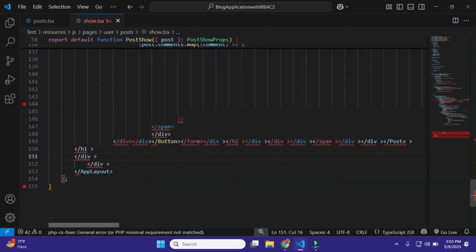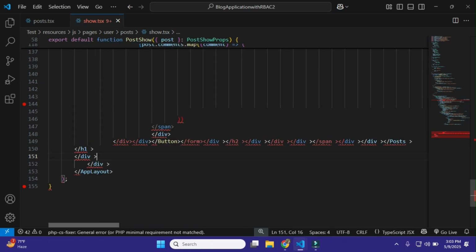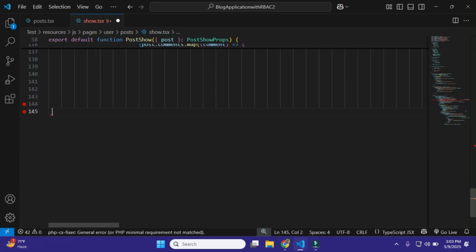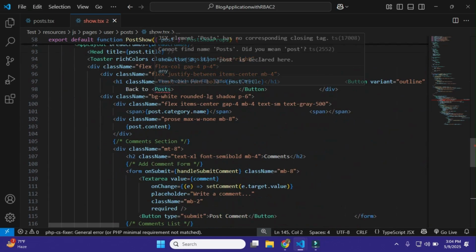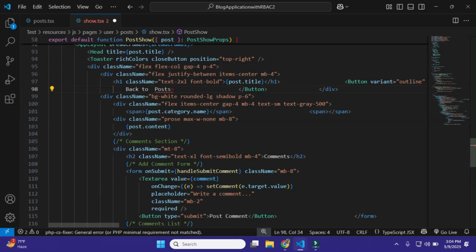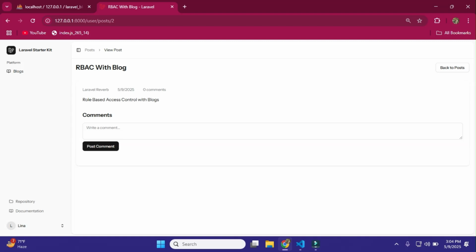That's it. We simply wrote this code, okay, and after it I'll remove this extra code, just this, and from here it makes this post a tag, so I'll remove this, okay, just save this. Now I'll open this and click on read more, and when I click on it, it successfully shows me the page with the RBAC blog title and description, and here date and comments.